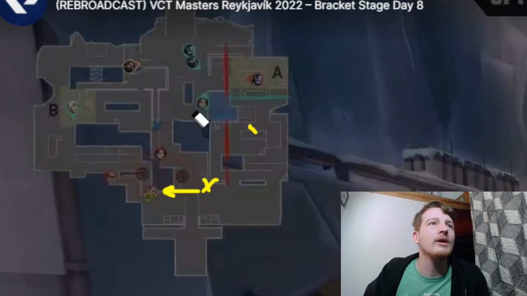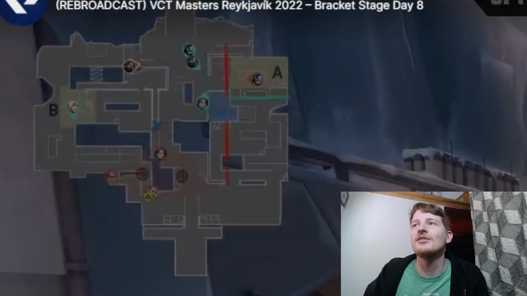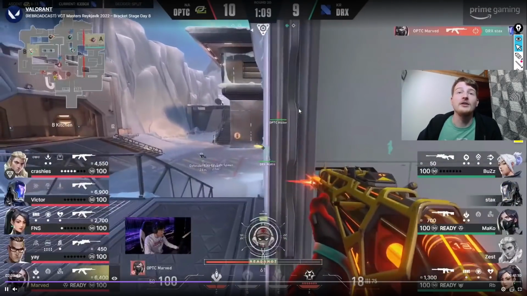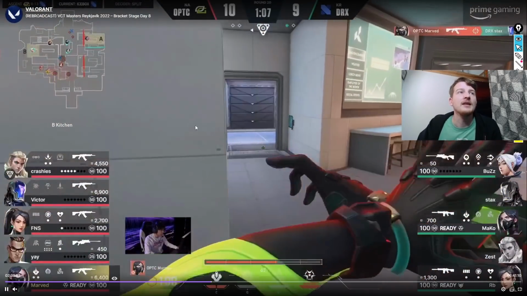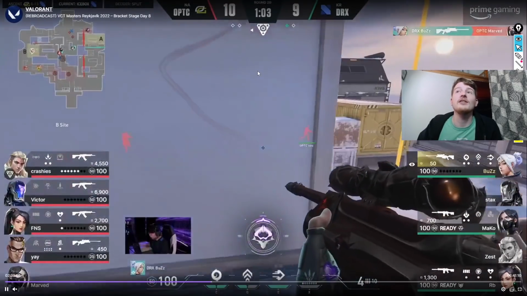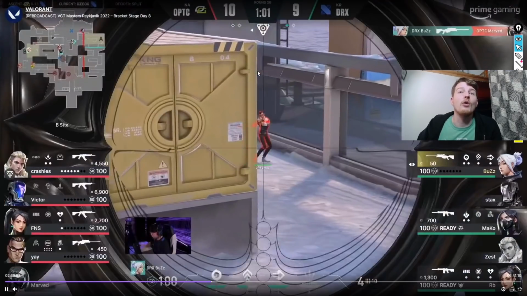You know, they don't really know, and you can kind of tell that they still think it's A, but they've taken a couple steps away, almost as if wondering what's going on. And then you've got Marved in this position though, and you can see he just gets a free kill. Now the thing that I guess they don't expect is that Buzz was still on this B site, and he's able to get not one but 2 kills.